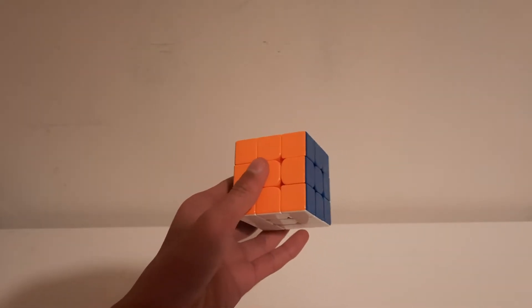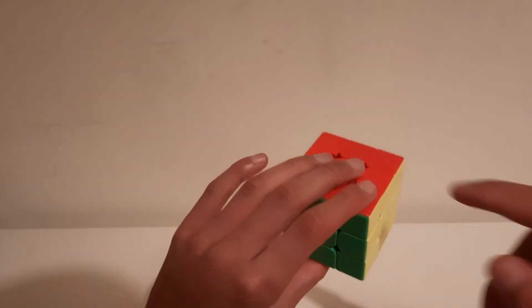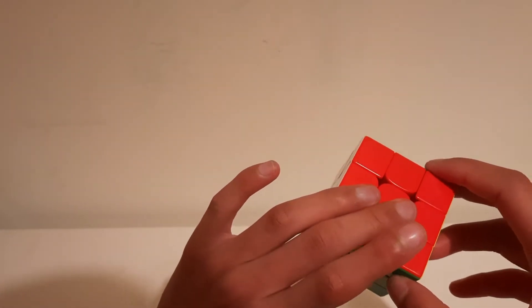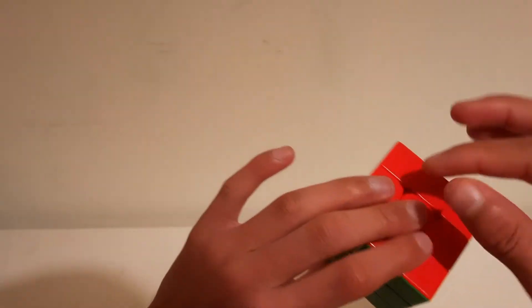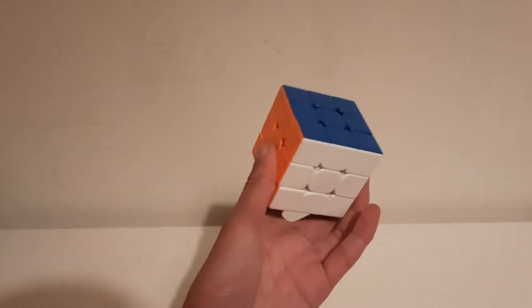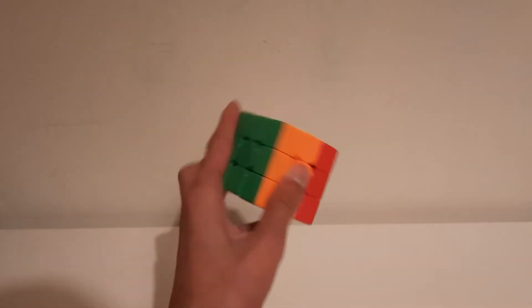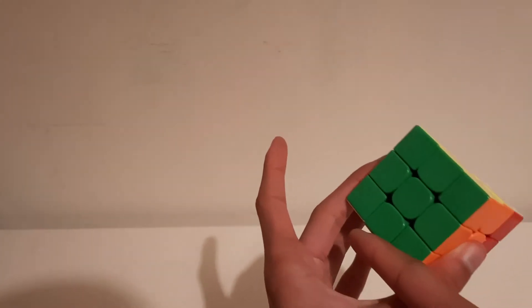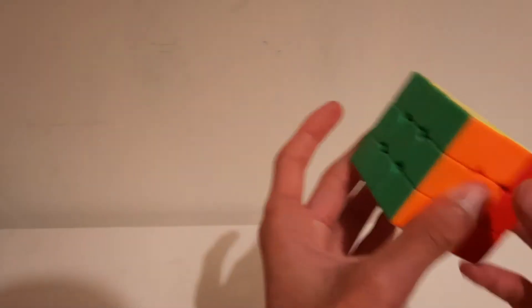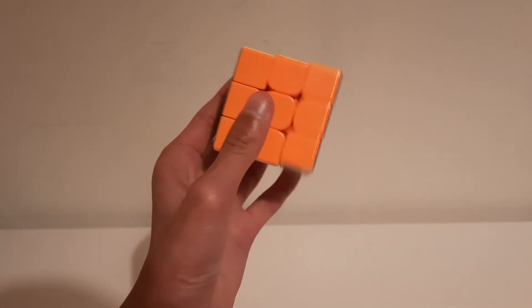Next is the R move. What you do is have your fingers slightly slanted diagonally so that your pinky can reach out. Move your two fingers down a little bit so that you can do the R. You need this pointed bit pointing towards this knuckle — like this knuckle — and then you can do R moves.